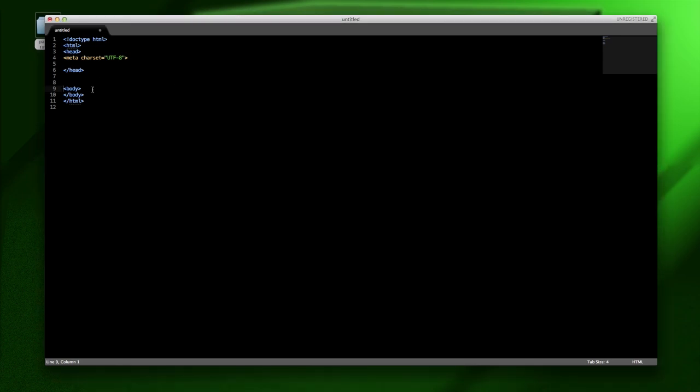So once you've done that, in your body tag, you're going to need to make divs to hold the images. I've got the three divs here for each one of the images. Each one holds a different image. So I've got cookie 1, cookie 2, and cookie 3. And I'm actually going to set the image as the background of the div because you want to move the div around, not an image within a div.